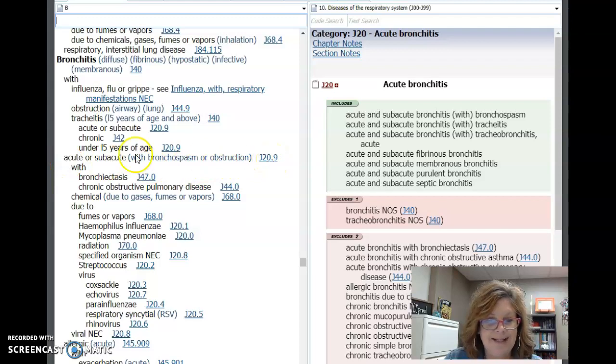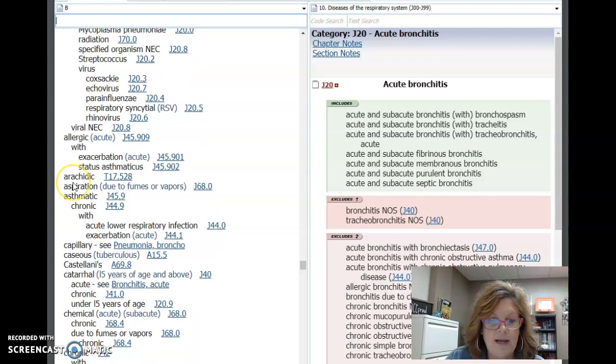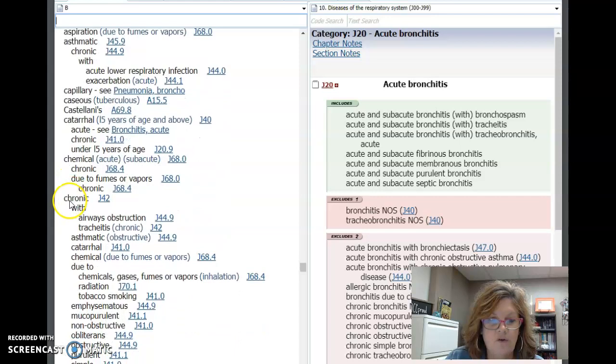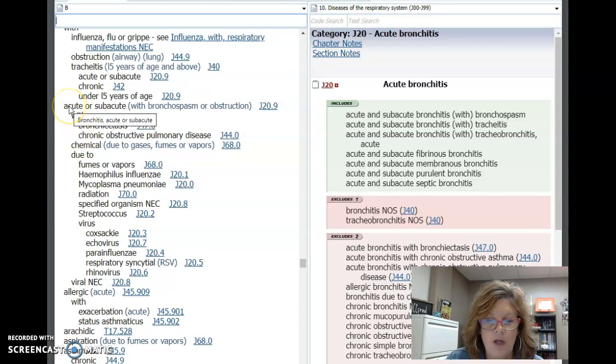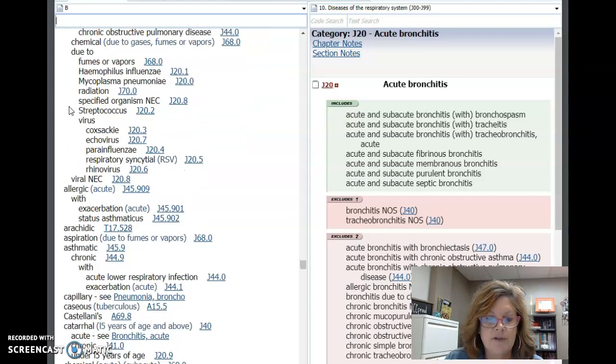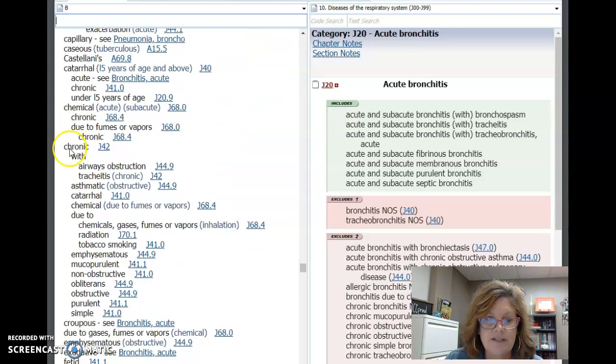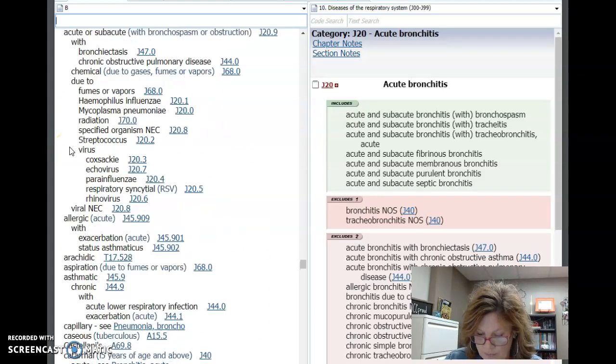And I don't see anything in parentheses where it says chronic, acute and chronic. So I have to go down to chronic, and chronic is at the same indentation level as acute. Like I've told students before, get that ruler out so you know if things are at the same indentation level. So acute and chronic are at the same indentation level, so I code them both.